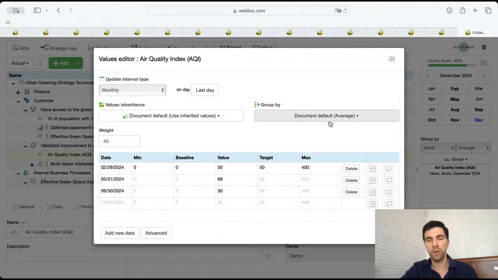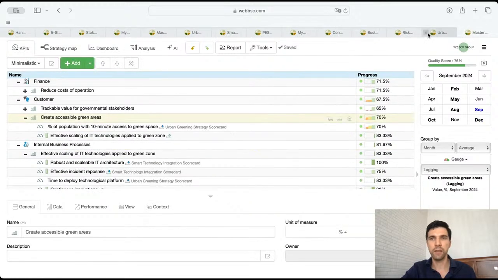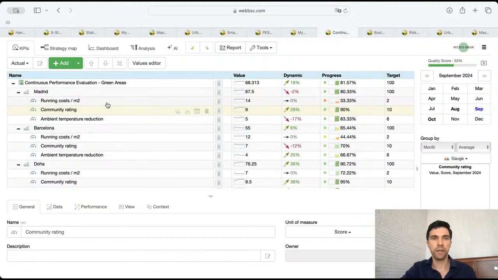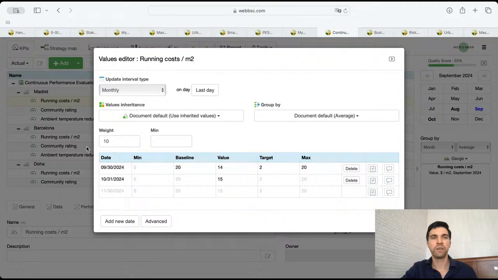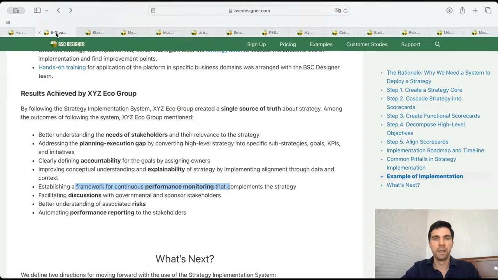In this case, it will be averaged. And what we also did was, for this scorecard, we can actually track the performance using the metrics and track it for different locations. So anyway, that's one of the strong points of any specialized platform like our BSC Designer.